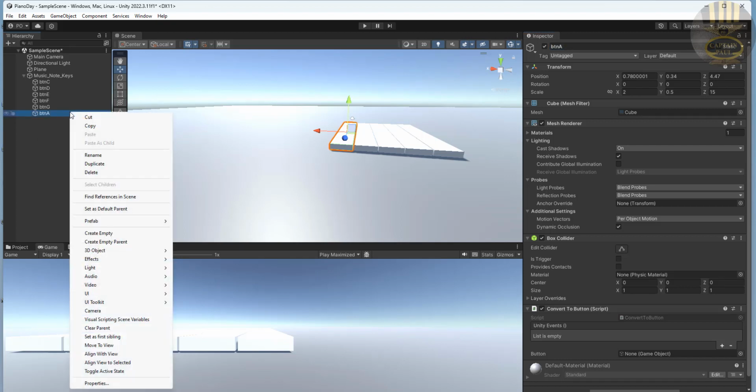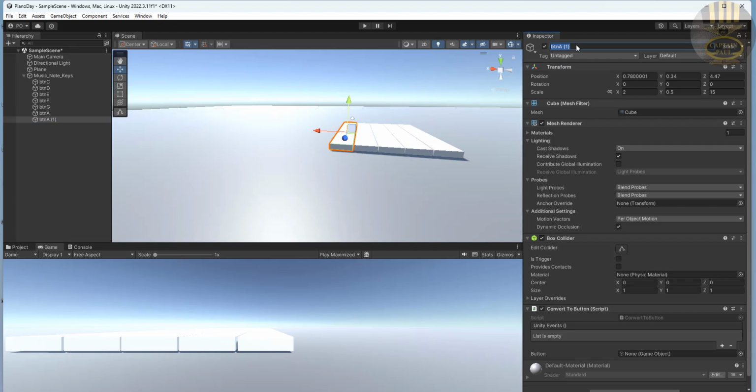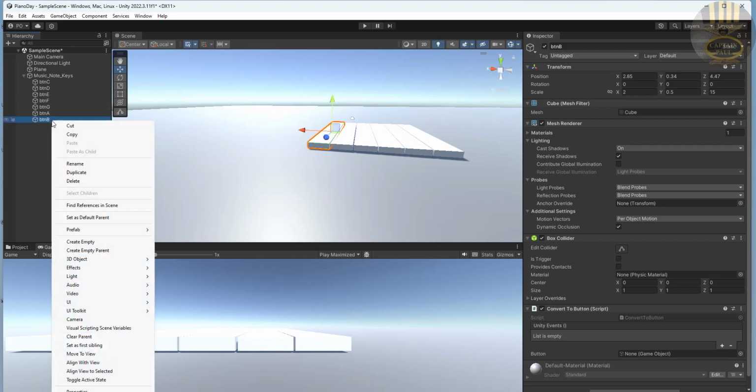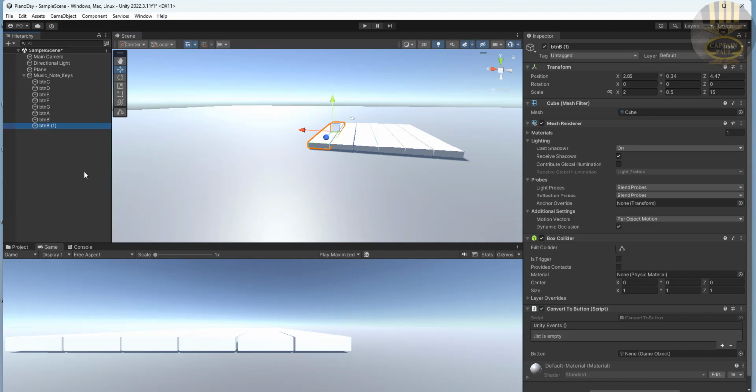Now we create the B note. Repeat the same thing. That's the B note. Gently drag it, and use the game tab as your reference for the spacing. So that's the B. Now let's go for C1 actually, BTNC1.